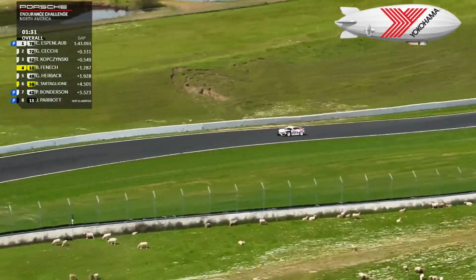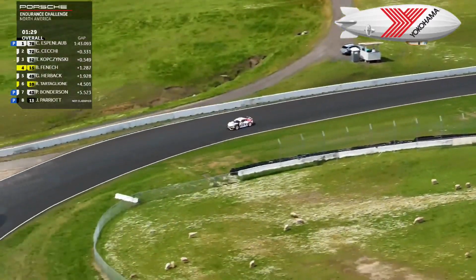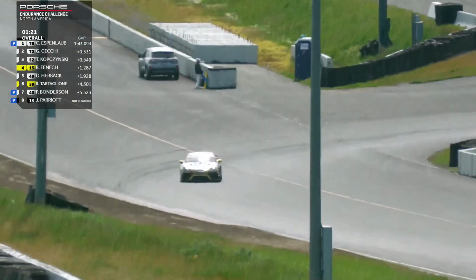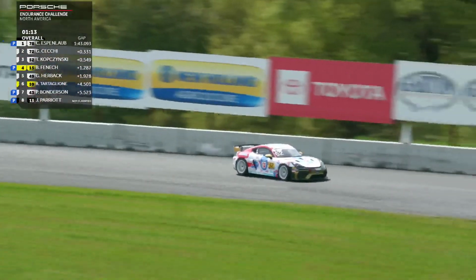Indeed. Tom Kopczynski, though, right now in the 52 has about 0.2 of a second to make up and get onto the front row with Anna and Greg down through the carousel. Can he manage that? Looks like the 72 is actually on a purple first sector, so that's going to be difficult if they improve all that much more.